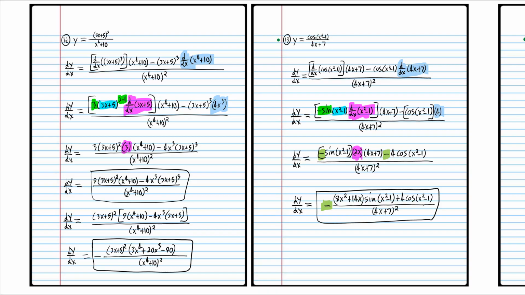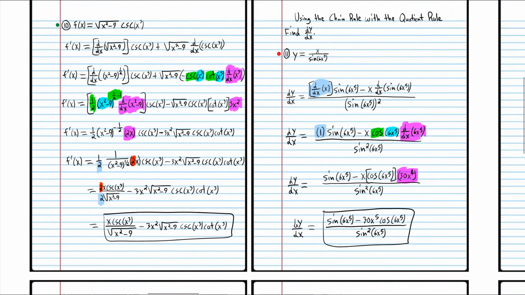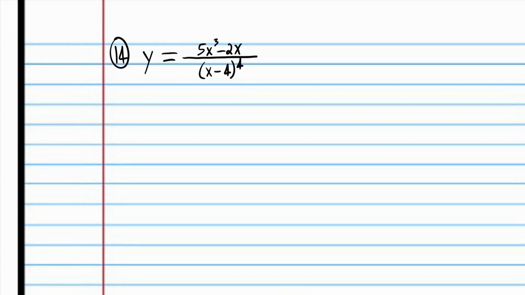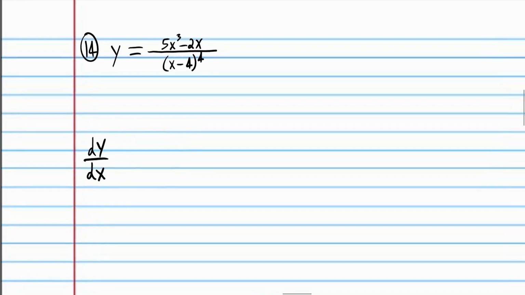And I want you to use those problems along with number 11 to help you with number 14. Again, we're dividing an expression by another expression. We want to find the derivative, dy over dx. So we have to use the quotient rule, and as you use the quotient rule, you'll also have to use the chain rule. So try number 14, and when you come back, we'll do it together.